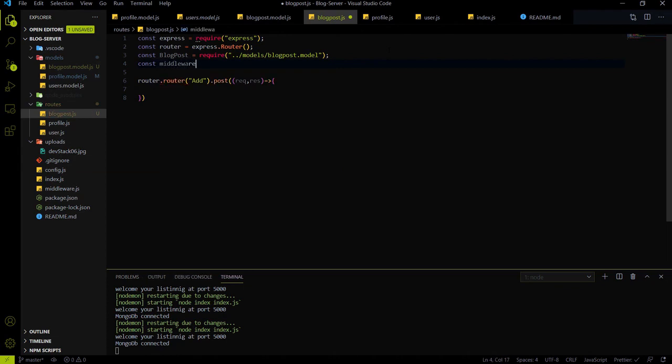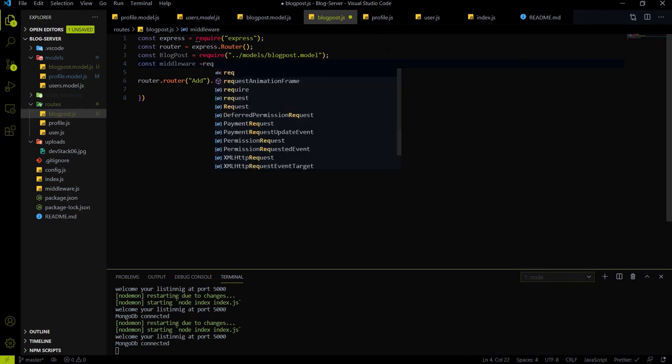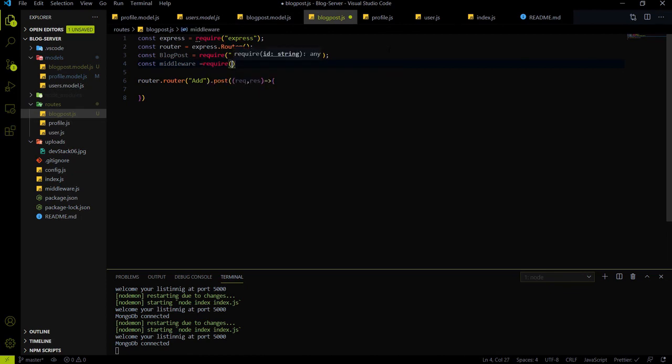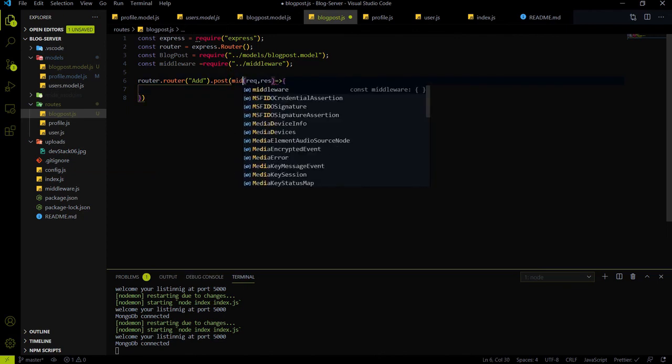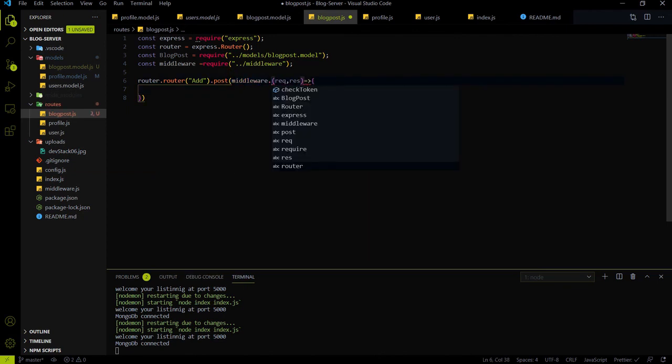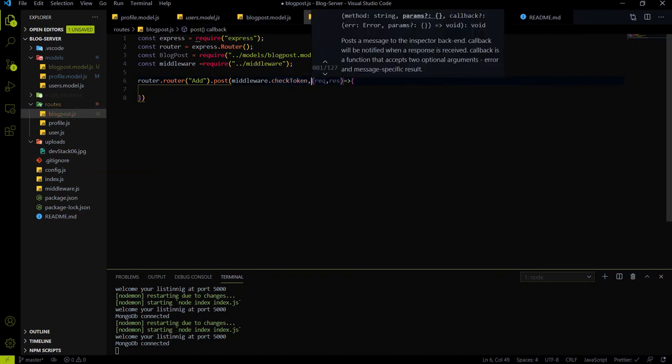So let me import the middleware with require, from middleware.js, and I just use this middleware before doing anything, and that's it.